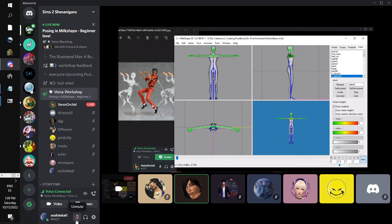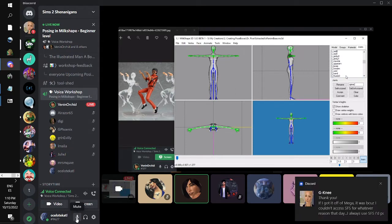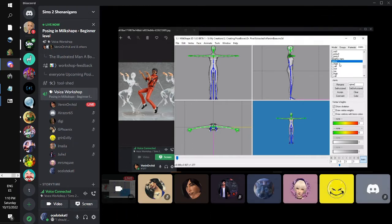Let's start with the legs. The legs are all the way down on the tree, all the way down to here. Pelvis. Pelvis, highlight, it's going to highlight everything over here. The right thigh, the left thigh, the calves.